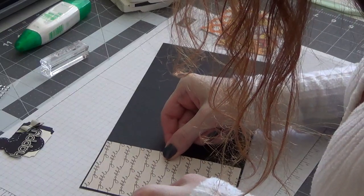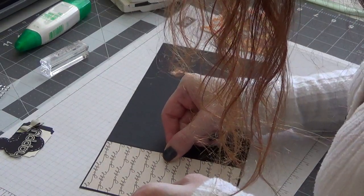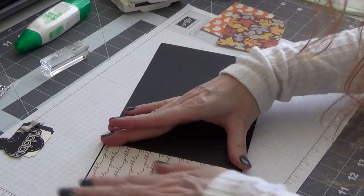These cards are actually pretty quick when you're doing a few of them at a time.